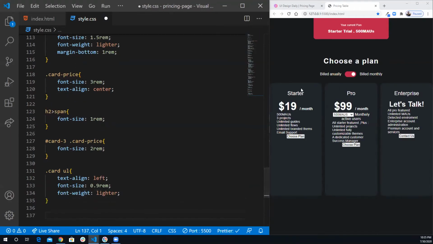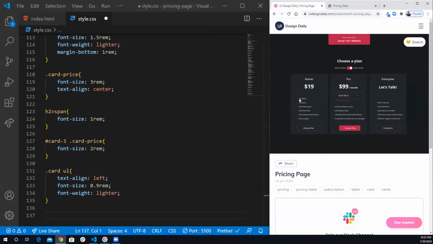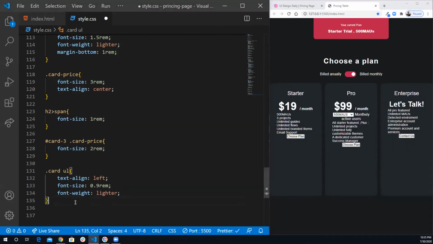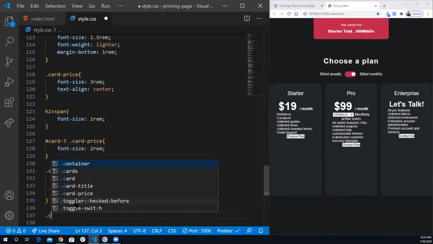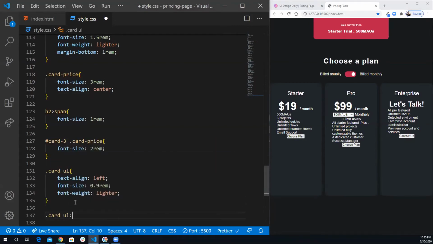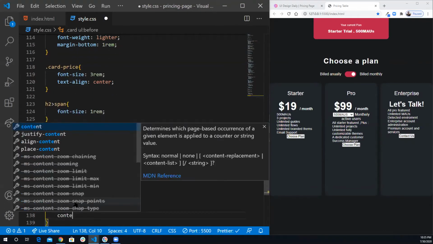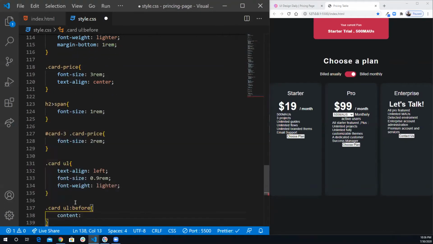Now I want to give the red bullet points for all of them. To do that, I'm going to select the card UL, and the before pseudo selector, and the content that I want here is this bullet point.